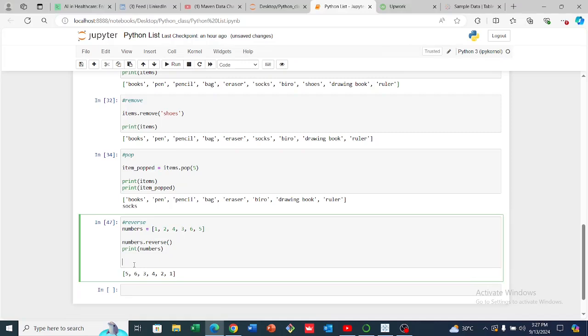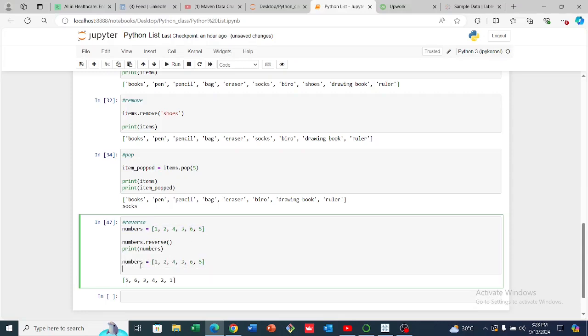Technically I can also use slicing to reverse this list. Let me just copy this again.